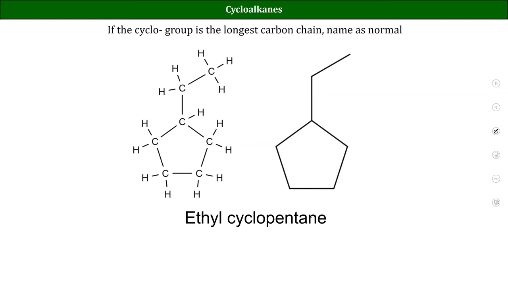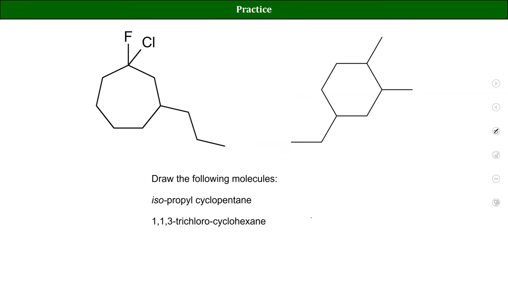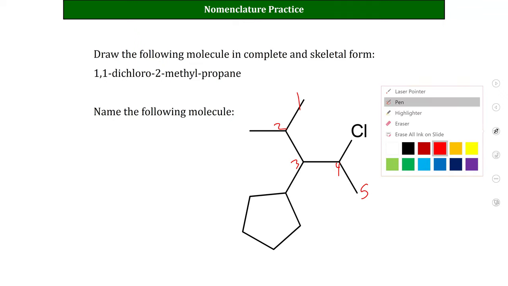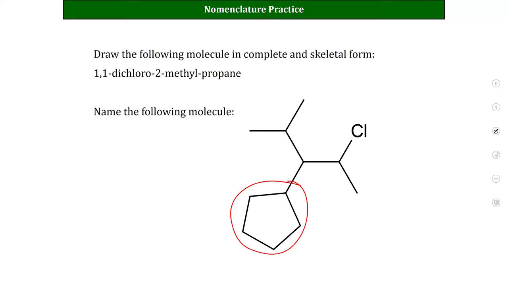Excellent. Well, why was it switched to cyclopentyl and not the name? Because here's an example. Here, where our longest continuous carbon chain, if we had five in a row, we could make this our parent molecule, right? But in this case, our longest continuous carbon chain is 1, 2, 3, 4, 5 here. And then we have all of the branches attached to the same parent molecule, right? If we tried, we could technically say maybe this is our parent molecule, and then this is just a really complicated branch. We might have to use parentheses within parentheses to do that. It's doable, but it'll be a lot simpler if we made this our parent molecule.